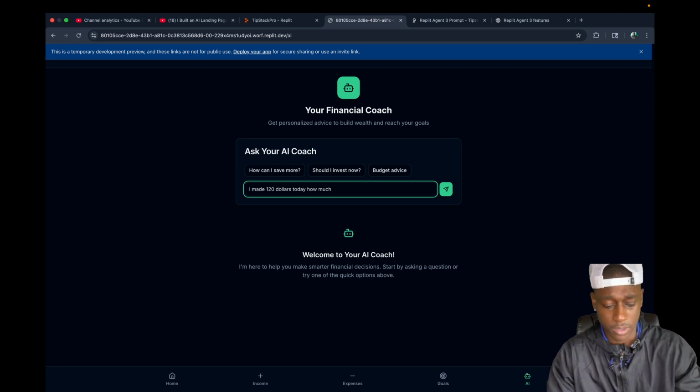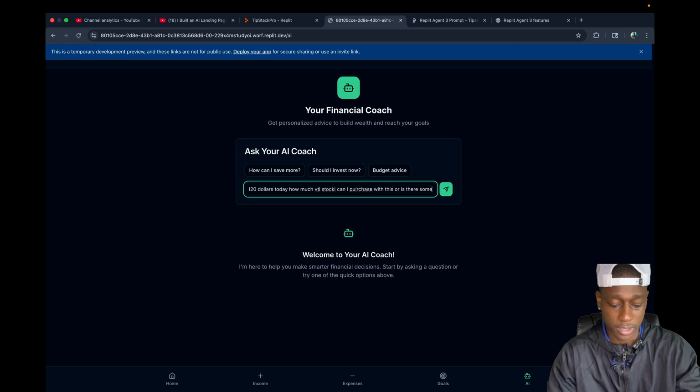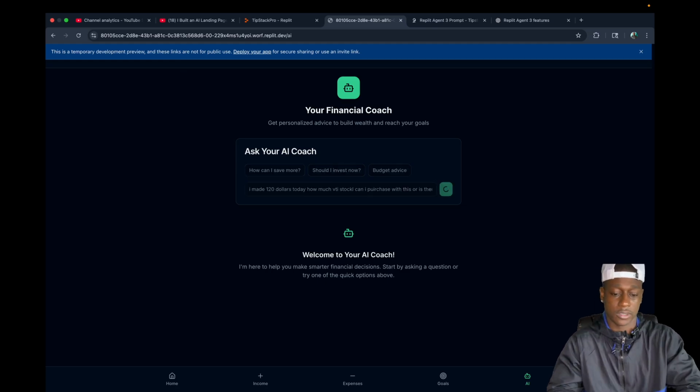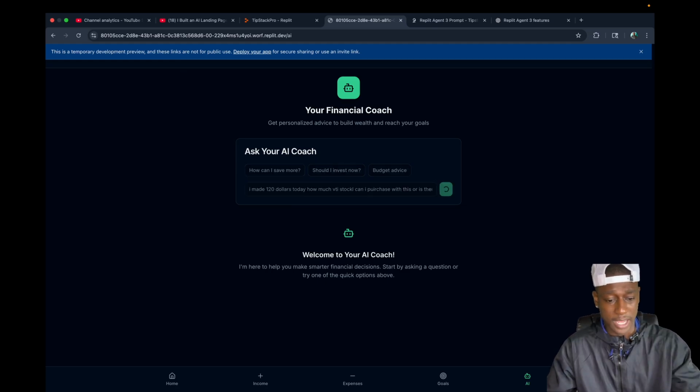But let's just do, I made $120 today. How much VTI stock can I purchase with this? Or is there something else I should be doing instead? Let's see if it works. Remember, I've put the OpenAI in there.